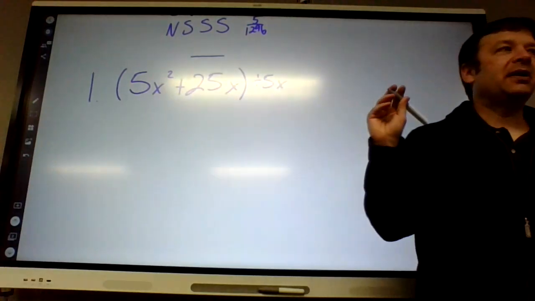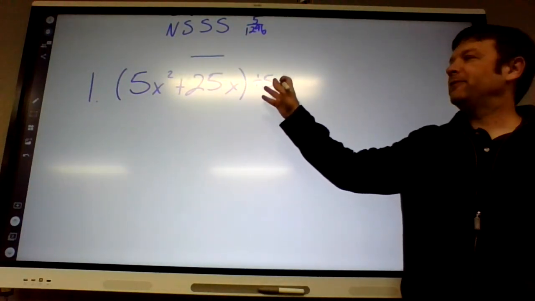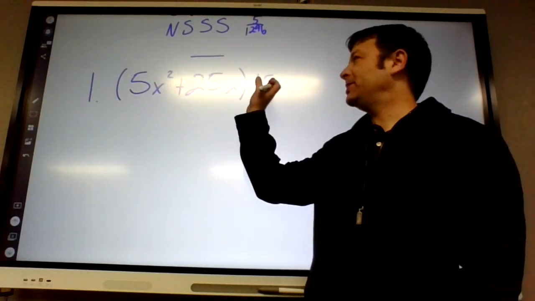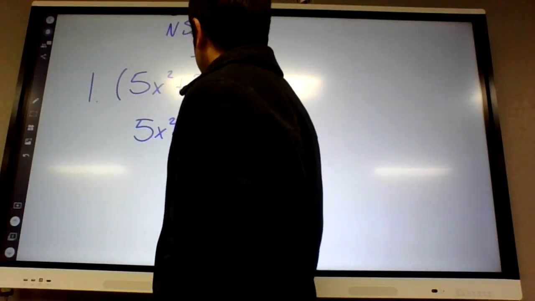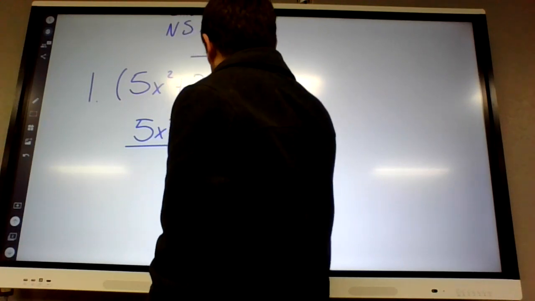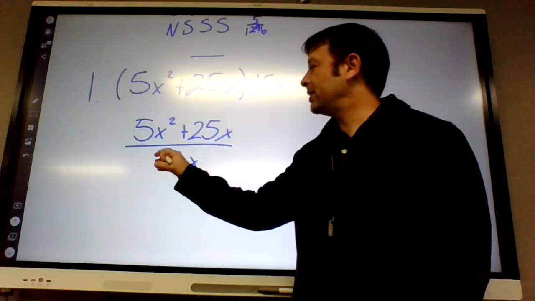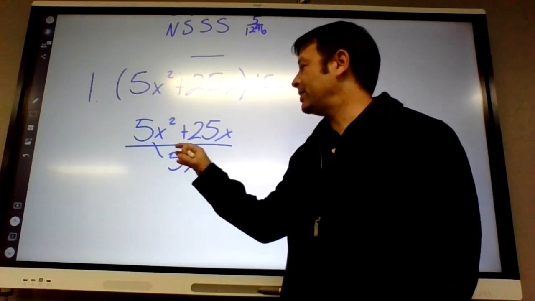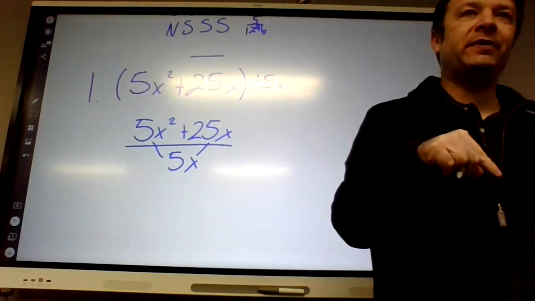I said you don't. This is kind of like when you're dividing by 5x here. It's kind of like distributive property. You've got to divide both of them. More often than not, I accidentally switched colors. You guys notice? I'm just going to go with it though. Purple. It's more often written like this, but either way, you can't just divide one term by 5x. It's the whole top divided by 5x.